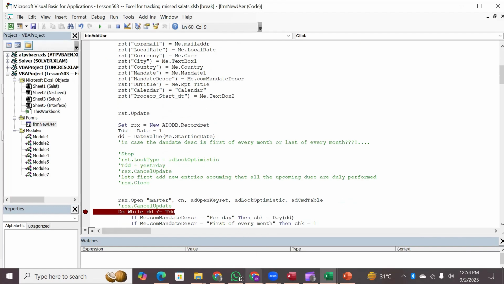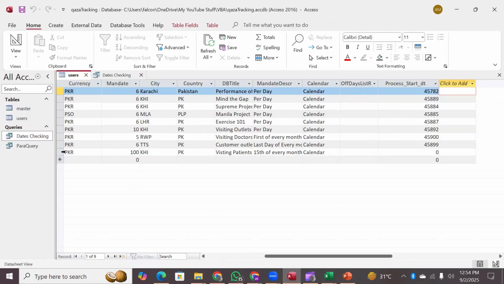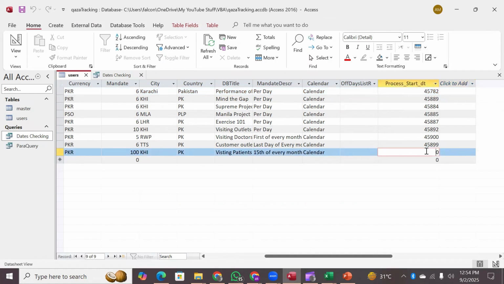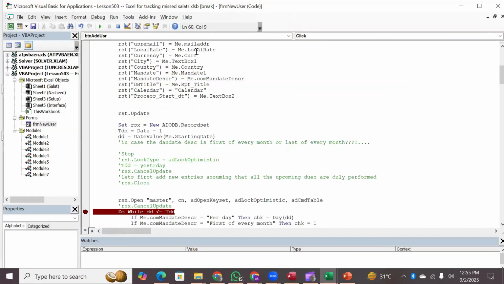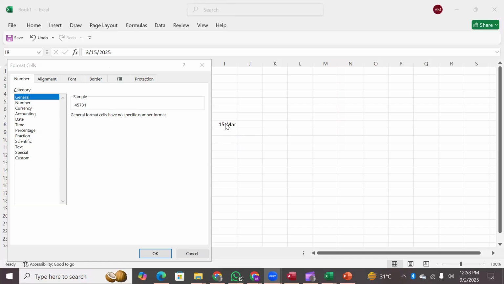So we go to here, and in here we update it. So what is the value of 15th of March? To find out the value, what I do is I put the 15th of March in a blank sheet in a separate instance of Excel, and I went into the full number format.